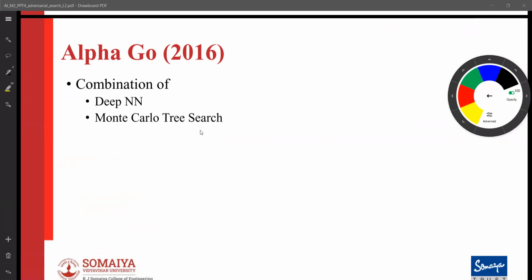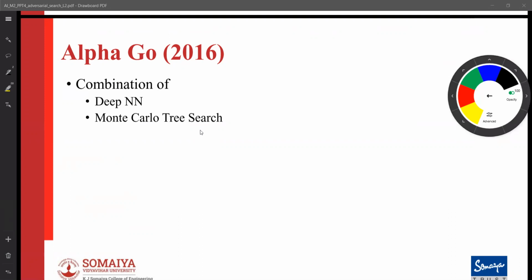Now we will see how AlphaGo plays the game. It is a combination of deep neural network and tree search, but not of the min-max variety. It is sampling with tree search.